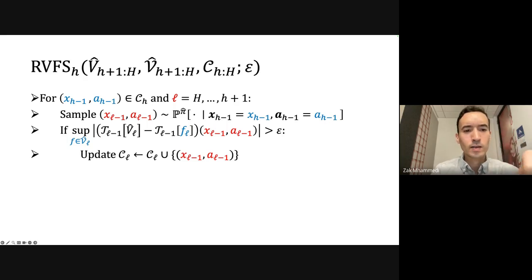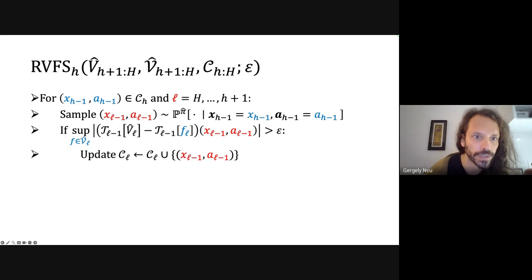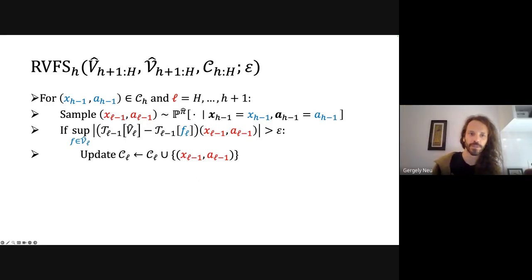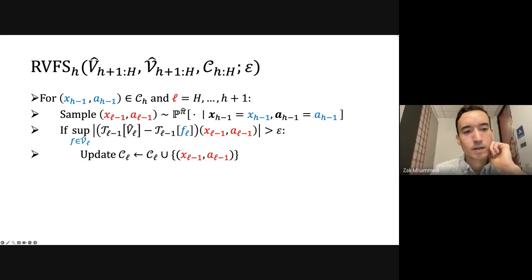Maybe just one more question. Here you just sample a single state action pair, and then you do this check for that state action pair, and that's it? Or you do this a bunch of times? In the actual algorithm, you sample a bunch of these, not just one. I just did it here for one to simplify the presentation. You sample n, and you choose n based on some criterion. And when you talk about the convexity or linearity of this problem, it's because you're doing this check for single state action pairs and not with respect to some distribution. Exactly. Okay. Got it.